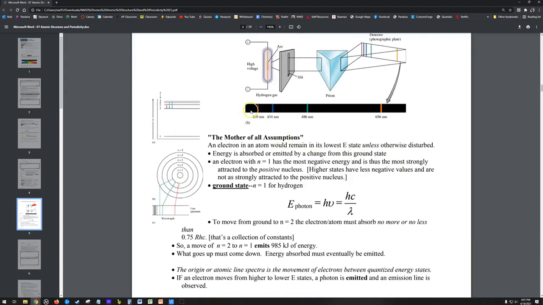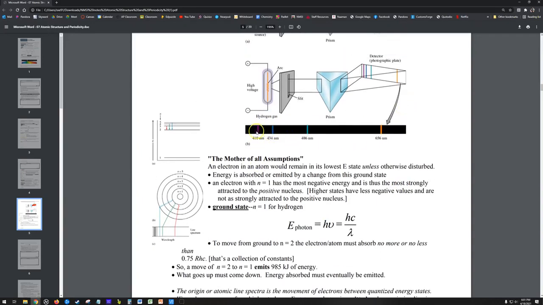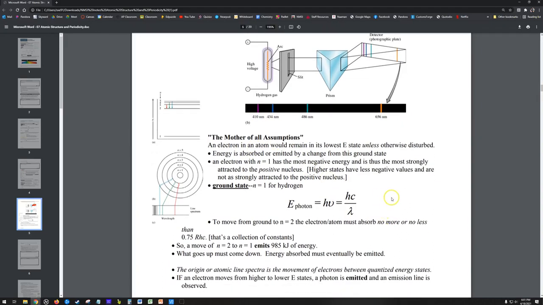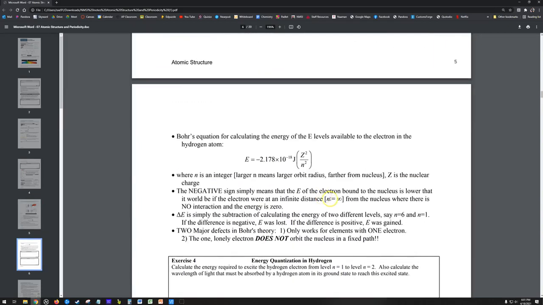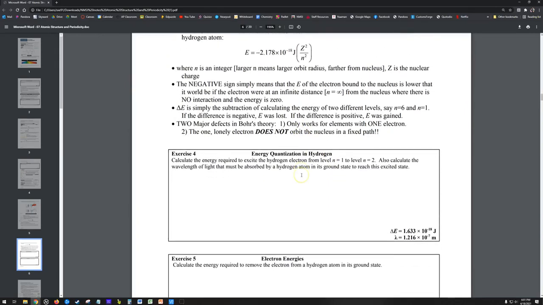Okay. Here's an example of a spectrograph. Think of this as hydrogen gas. I'm not sure what element this spectrum is, but this is an example. So you see different colors of light at different wavelengths. Our mother of all assumptions is that atoms are going to be in their lowest energy state unless they are disturbed. Okay, and so we know that they're going to occupy these different shells, and they're going to be in their lowest energy state. So we can write the ground state electron configuration. You guys can look at this in the notes. I'm going to skip some of this stuff here.